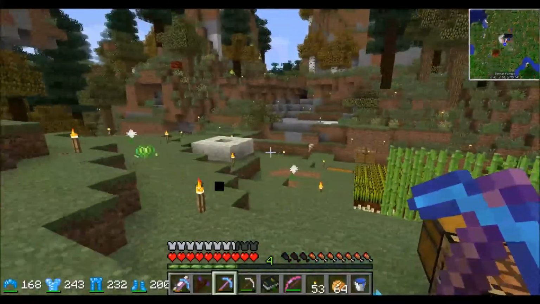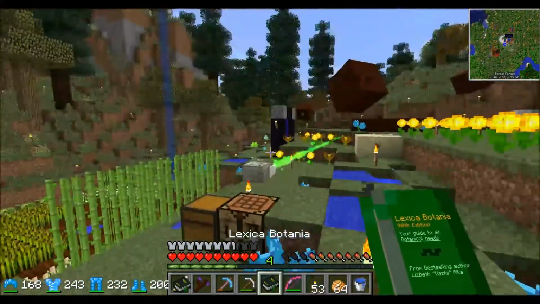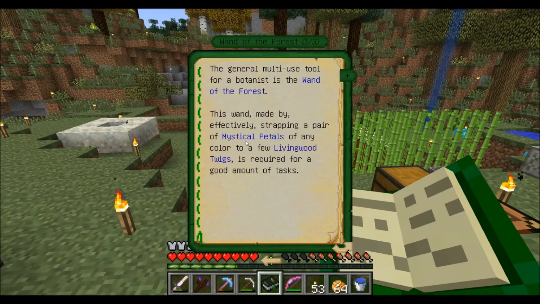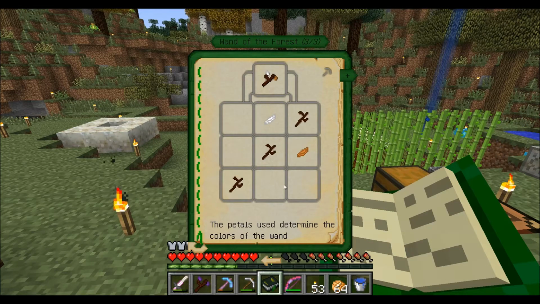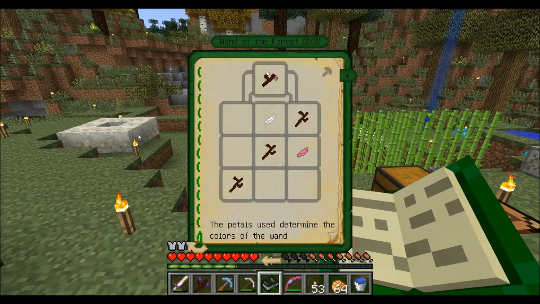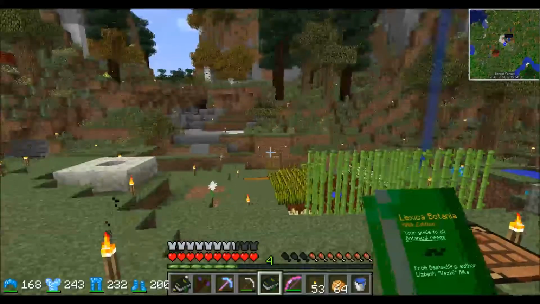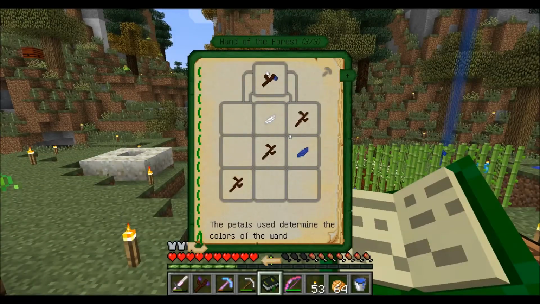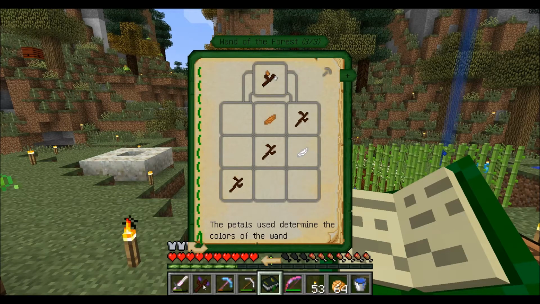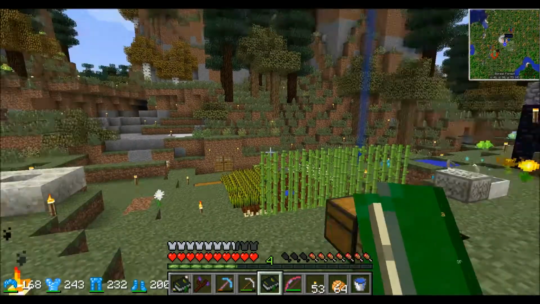So now that you've gotten your living rock, your mana pool, your mana spreaders, and some flowers, you need a way to kind of make it all work. So you're going to want your Wand of the Forest. In order to make this, you need 3 of the living wood twigs, so that's going to take 6 of the living wood things around the daisy, so you need 1 little round of 8 will be enough. Then you put any 2 flowers, so you can see you can use white, blue, brown, whatever you want. I went ahead and used 2 purple, because I think that was the flower I had the most of, right on either side together, and then you got your Wand of the Forest.